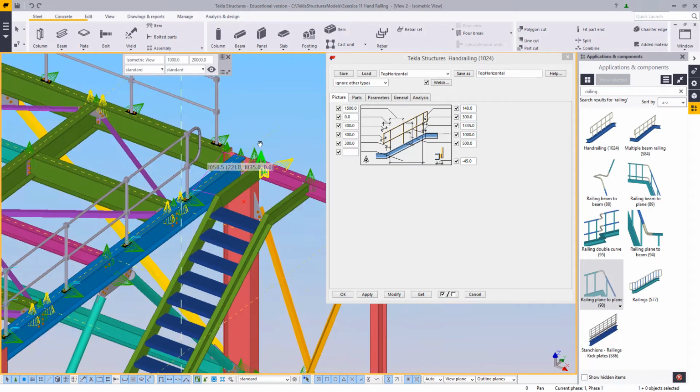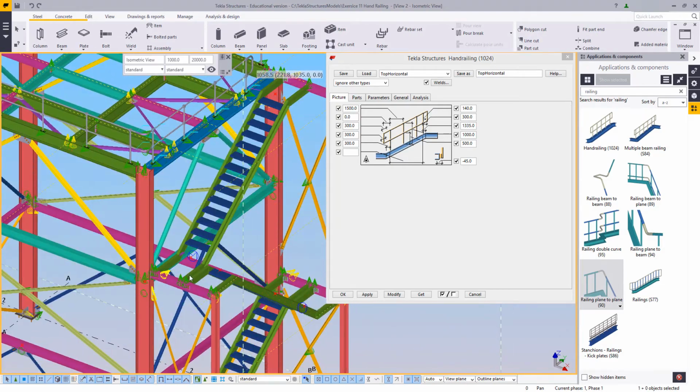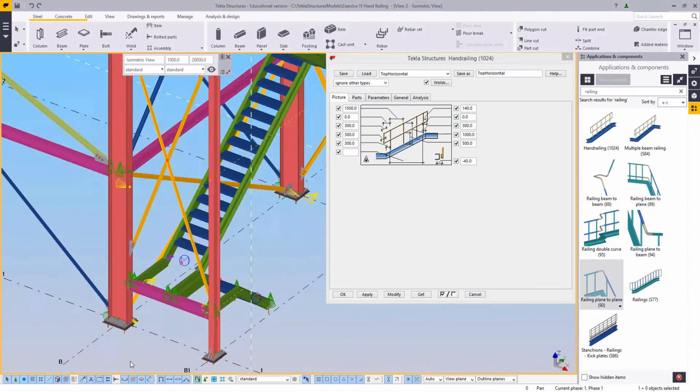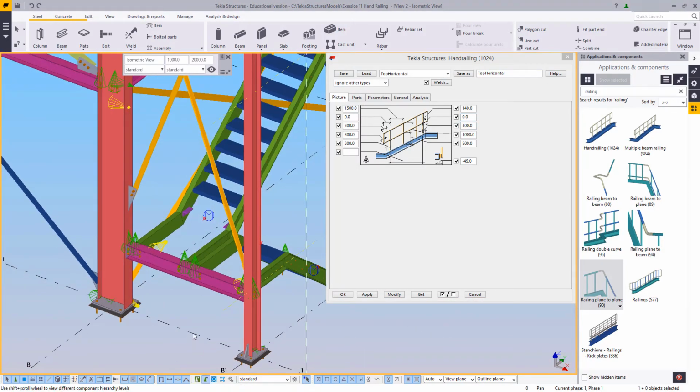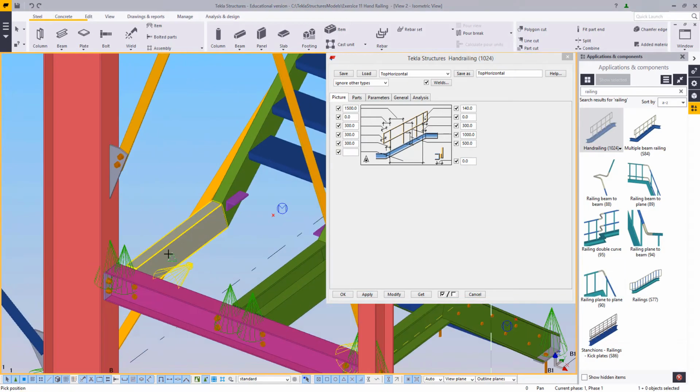Next thing I want to do is the exact same thing on the tops of all the stairs. This one is going to be just the standard 300, but no start or end closures. And also we need to change to objects in part so that we don't select the entire stairs. The next thing we want to do is change to 0. Now 0 is probably not correct, and we'll fix that in just a moment.